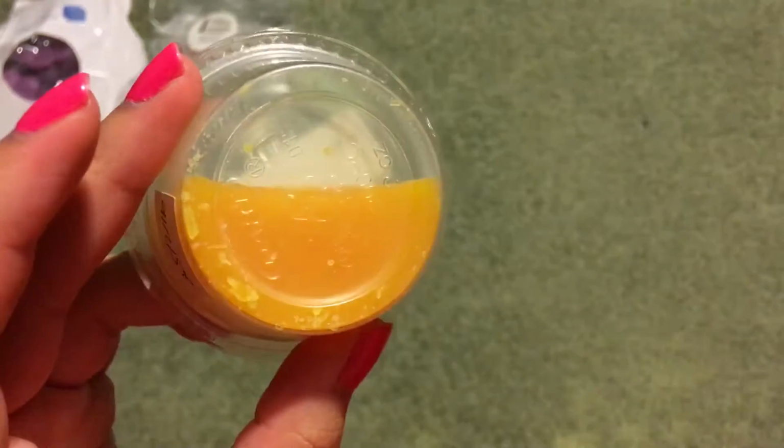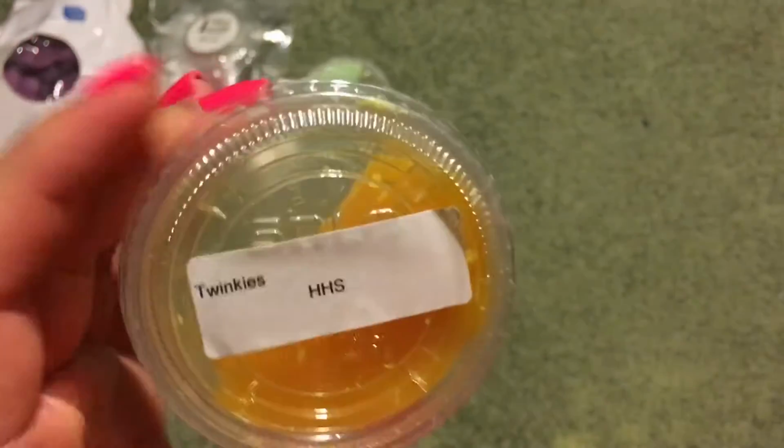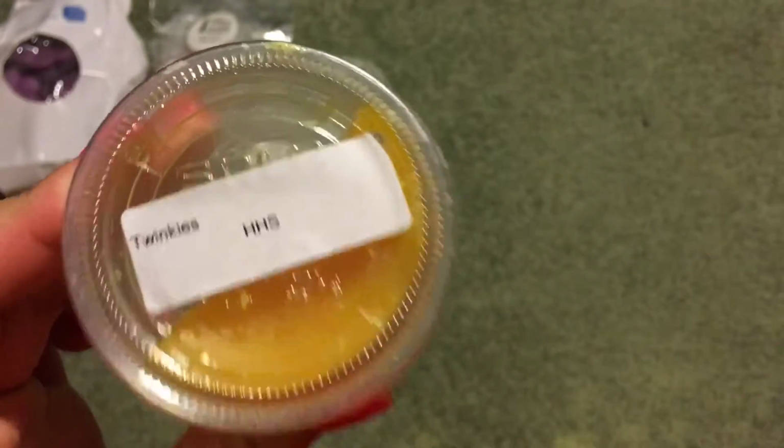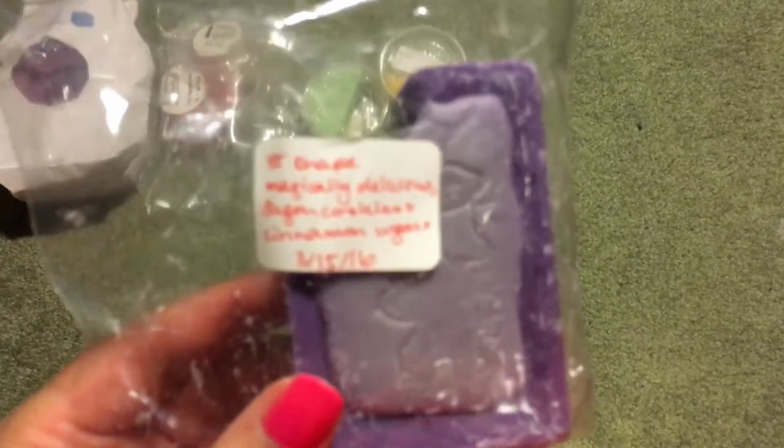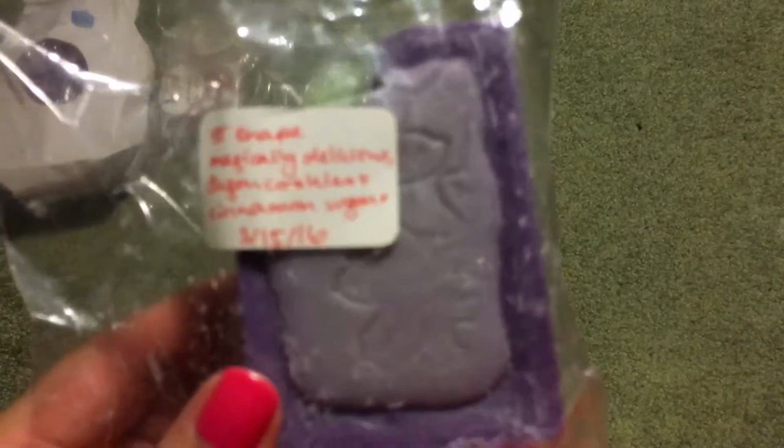But what I did do was melt half of it on its own, and then I realized that even though I enjoyed it, it was definitely more of a blending scent. On its own, it was just too buttery. It was just too much buttery cake for one room, so I decided to blend it with something else. That was the last thing I melted in the living room that day, and then I ended up, the next day waking up, and the first thing I put in was Snape, which is Magically Delicious sugar cookies and cinnamon sugar, and I melted 1 cube of it and mixed them together.